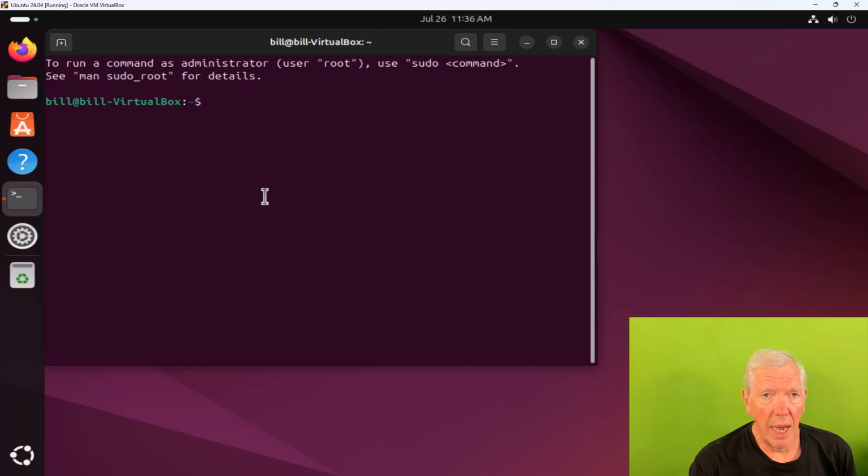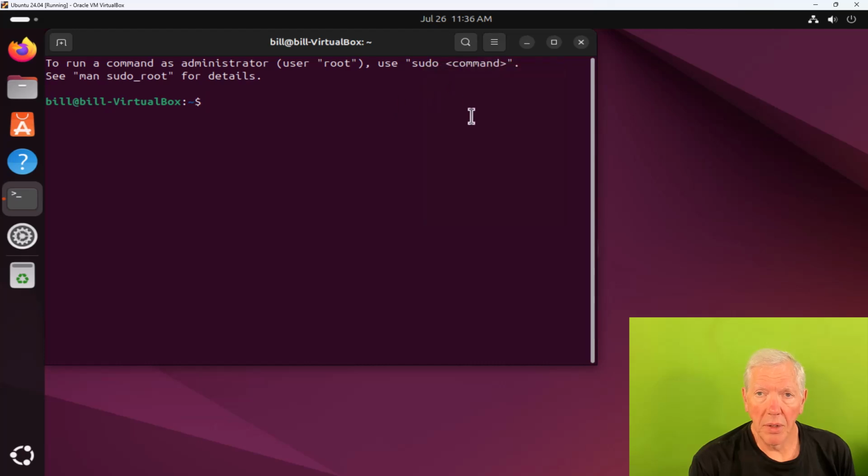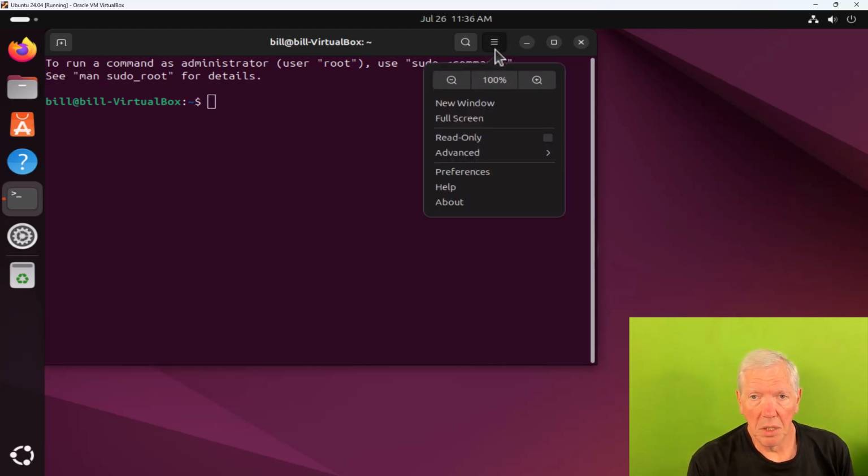A lot of what happens in Linux happens via the terminal. So I'm going to use the terminal here. Now you should be aware that here you have the ability to create a new terminal tab. You can see where I'm pointing to that tab icon. And then you can come in here and look at these other things that allow you to do some work within the terminal. The hamburger menu is called a hamburger menu. It's 3 lines going this way. The hamburger menu has something that you might be interested in.